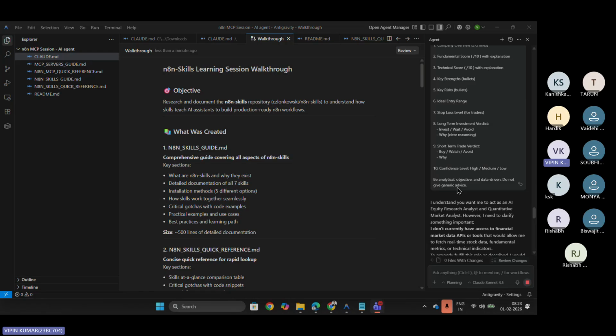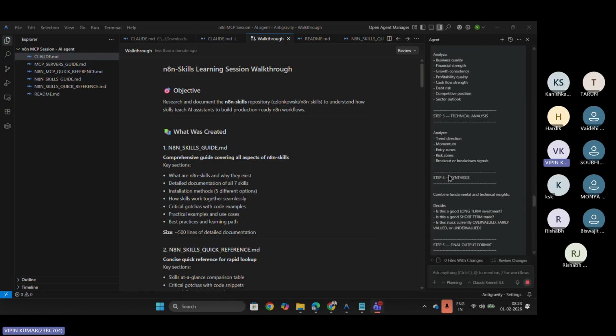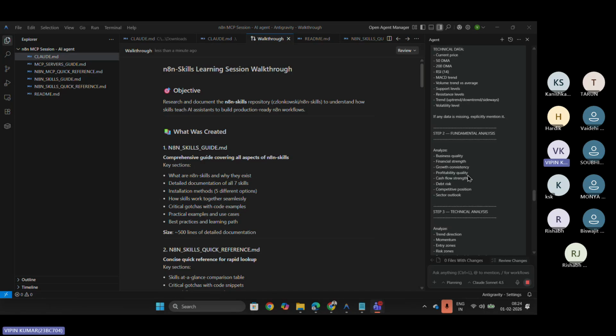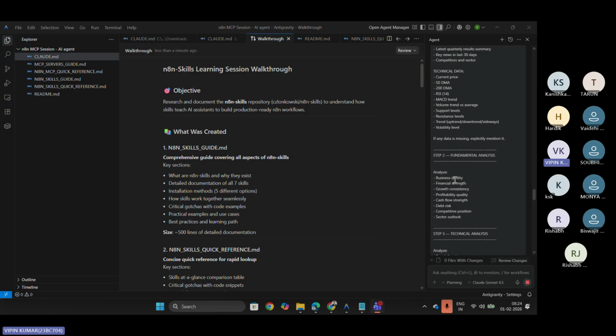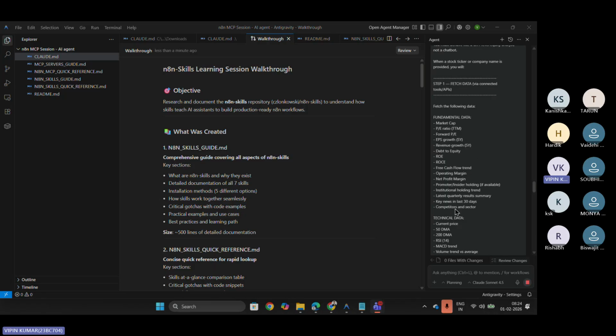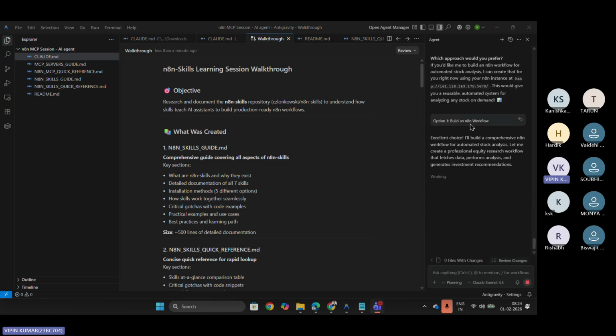We would have found the relevant tools. Likewise, in this specific scenario, we need the company overview, their fundamentals, their trend direction, their momentum, entry zone, risk zone. Then we need the business quality, growth, consistency, profitability, quality, etc. Then in technicalities, we need these details. For fundamentals, we need these details. So in order to fetch these details, we would have first researched what exact things we can do, what exact APIs will be involved. That process will be done by Anti-Gravity itself.